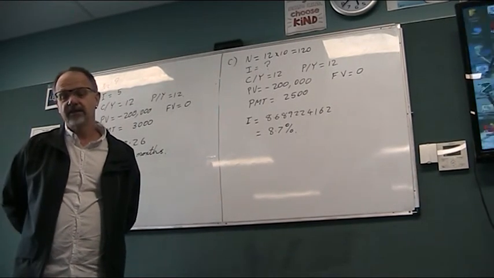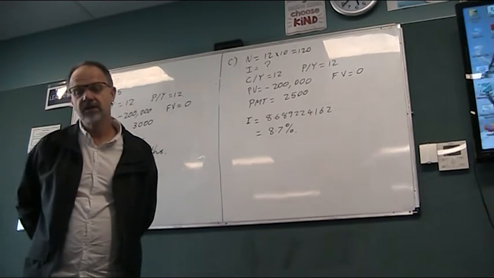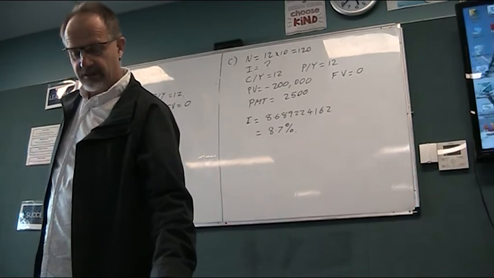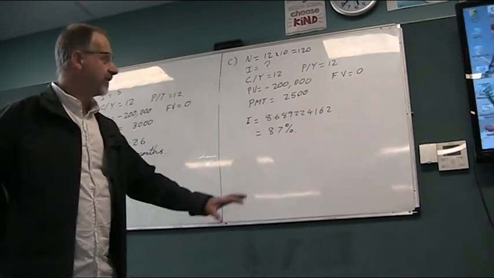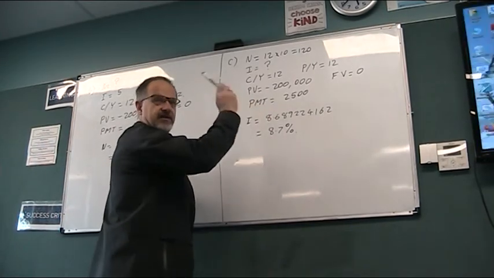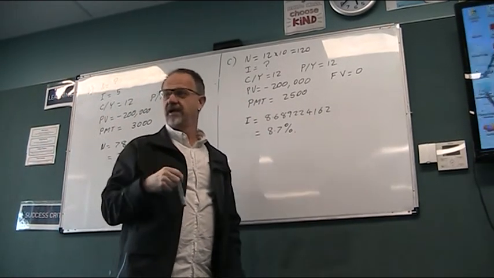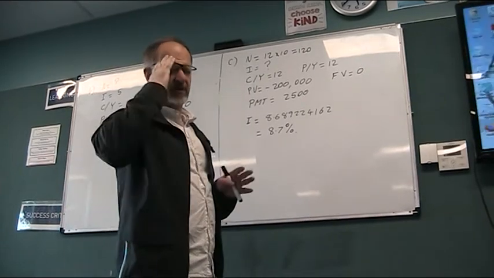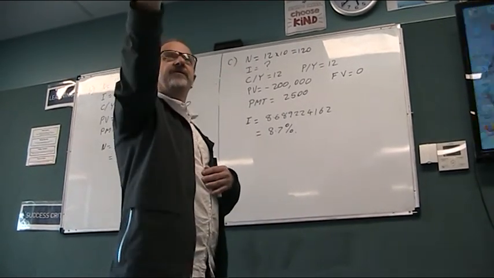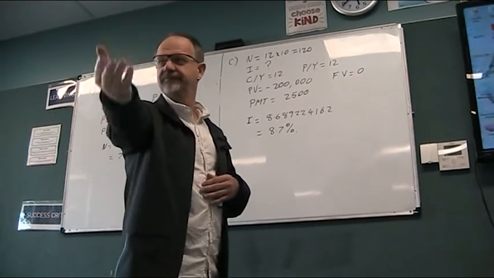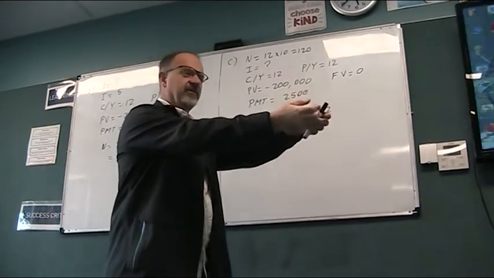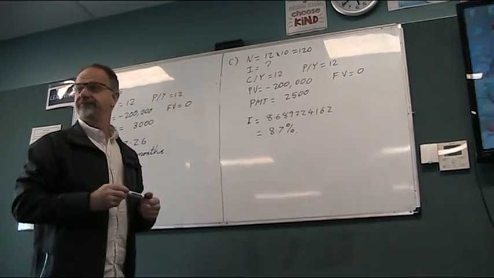Anything about that anyone wants clarifying before we go on? All right, so most of the time with your financial solver, you've got to pay attention to whether things are positive or negative. So don't forget, always think about, is the money going away from the investor or to the investor? Money coming to the investor is positive, money going away from the investor is negative.